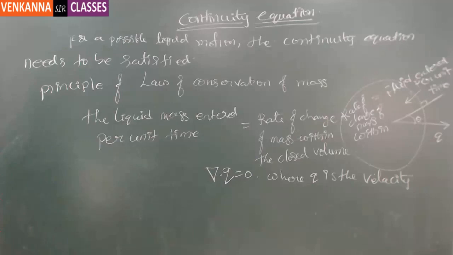Here, the problems that are going to be asked in UPSC are to find out whether the liquid motion is possible or not. That is the kind of statement they give. Indirectly, they ask us to prove that the continuity equation is satisfied. In 99% of the cases, what they give is an incompressible fluid, that is del dot q equal to 0, which is nothing but the divergence of any incompressible liquid being equal to 0. This is the continuity equation.